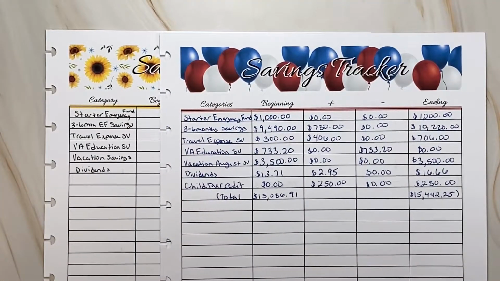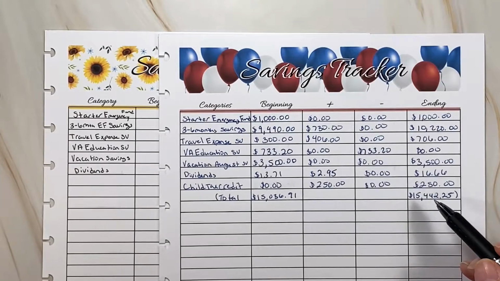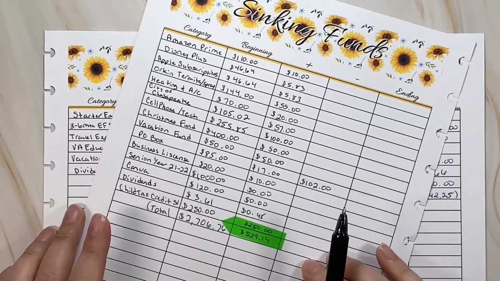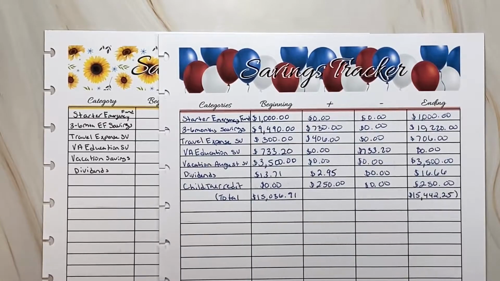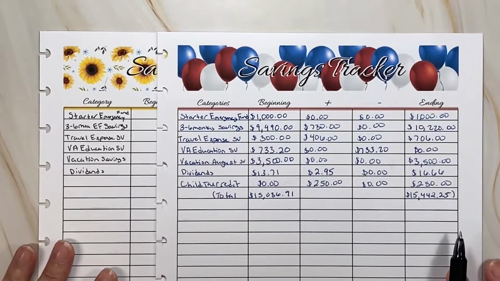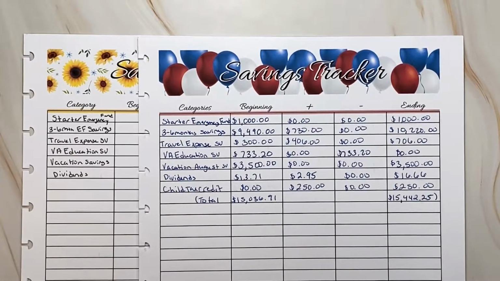Okay, so I am clearly not sure what I did. Apparently my intentions were to put it in the savings tracker, but I believe I put it in the sinking fund, because this is up by $250. And maybe I did $250 twice. If that's the case, then woohoo, I saved myself some extra money. I didn't realize it. Wow, vacation and budgeting does not work very easily, and I don't vacation very often, so this has been really hard. So I'm going to have to pay better attention at the end of this month and make a decision on this. I'm not sure what I did, but yeah, let's move forward.